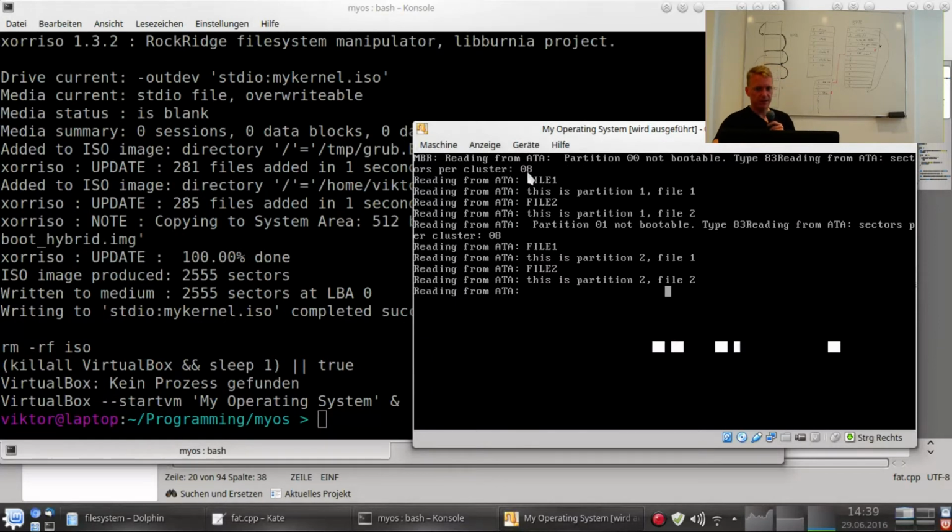Okay, so we have 8 sectors per cluster. That means 4 kilobyte clusters.